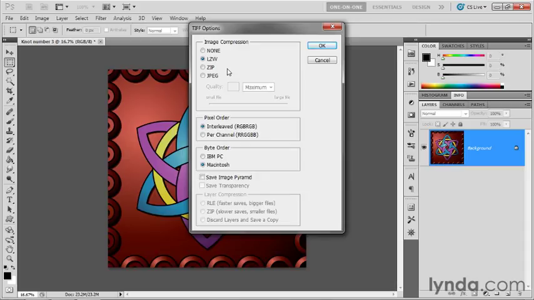This option up here, however, matters, image compression. By default, it's set to none. That's not what you want to select because you're going to get big, huge files from TIFF if you don't apply any compression. What you want is LZW compression. Now, you might think compression, that sounds bad. That's going to rewrite the pixels inside the image. Not true in the case of LZW. LZW is a lossless compression scheme, and it's really great.